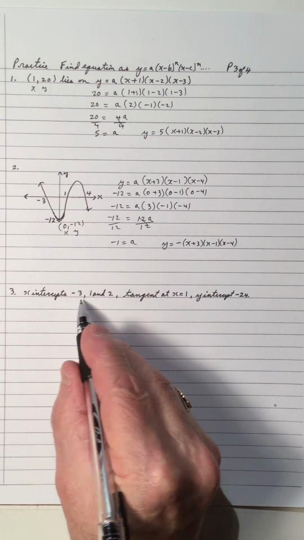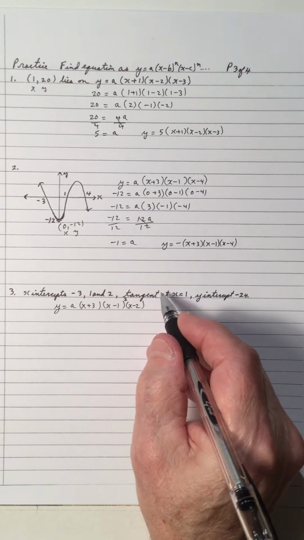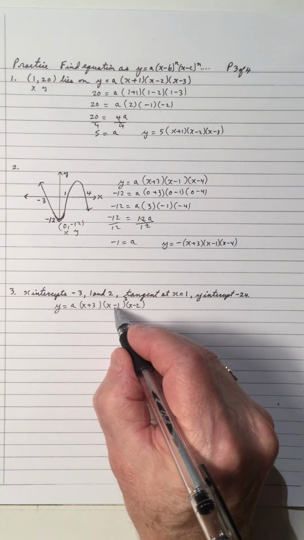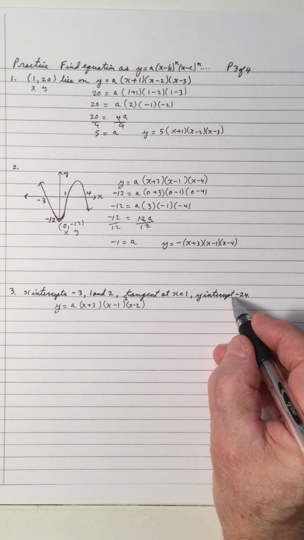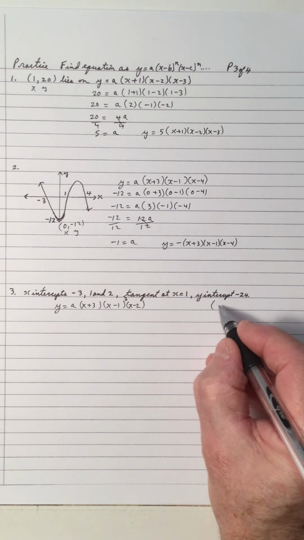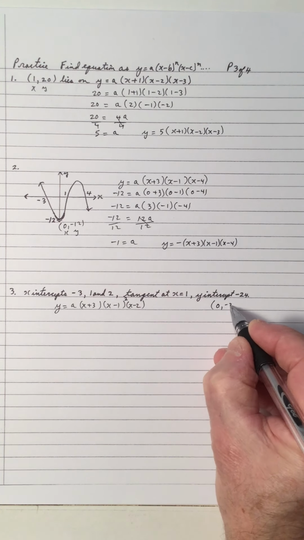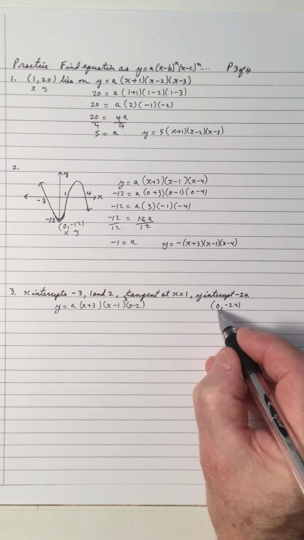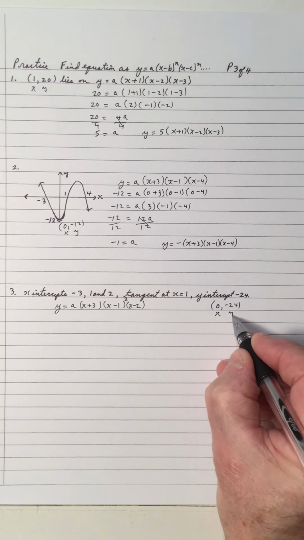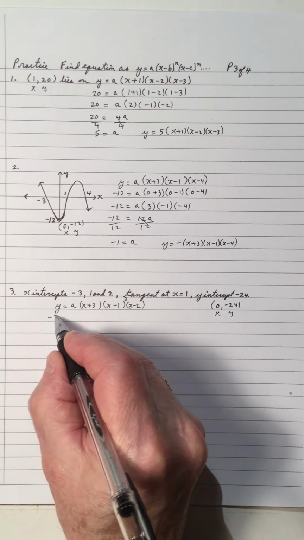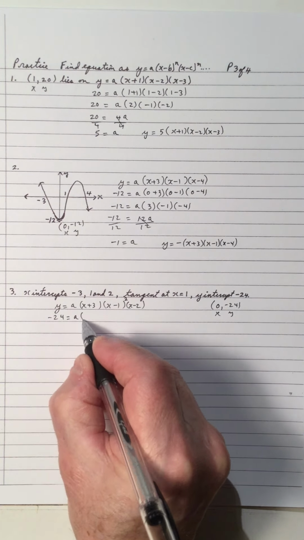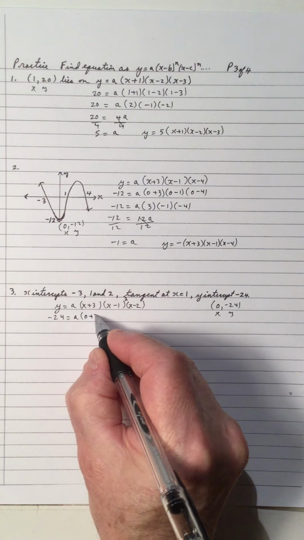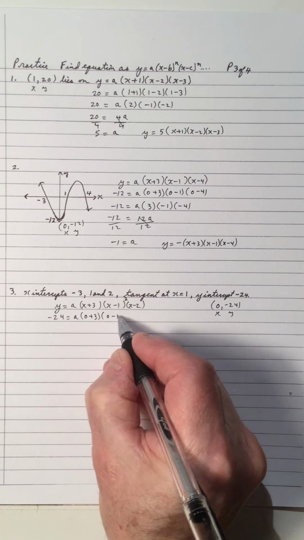It says it's tangent at 1. There's the 1 right here. And tangent means it's a parabola, double root, so we have a square. This is tangent. It forms a parabola, x minus 1 squared. And the y-intercept is negative 24, so 0. And the y-intercept got an x coordinate of 0, so that's x and that's y. So we sub that in. We get a negative 24. And x is 0. Sub 0 in the place of x.